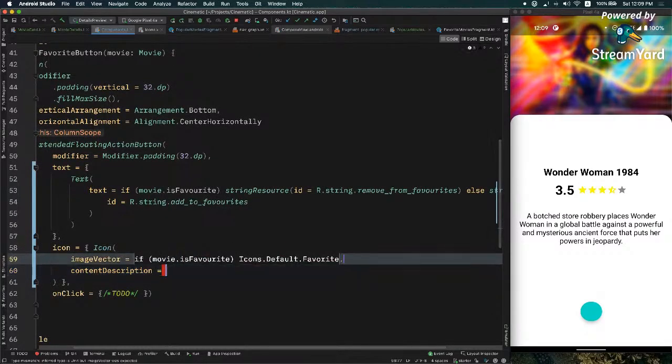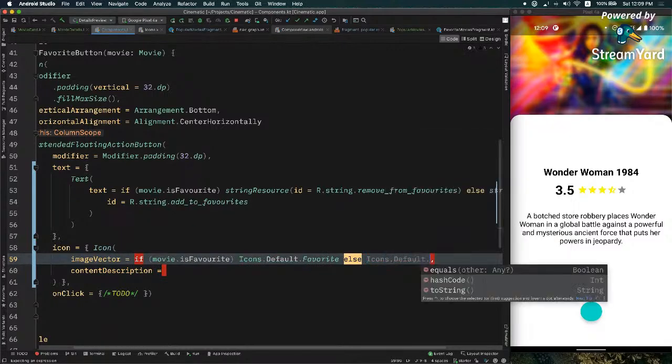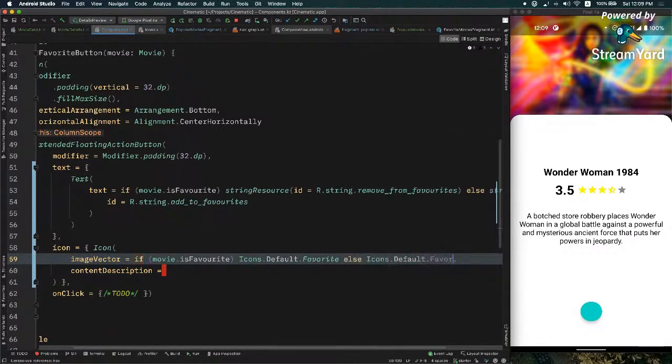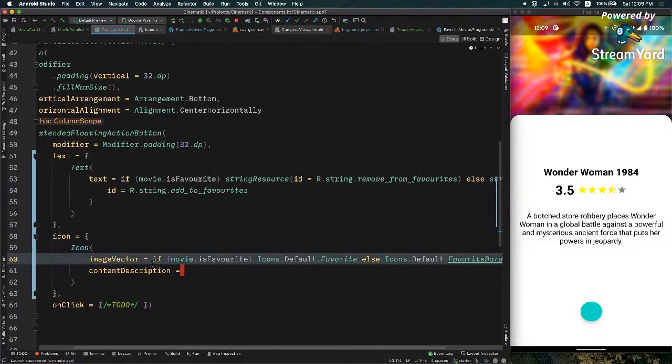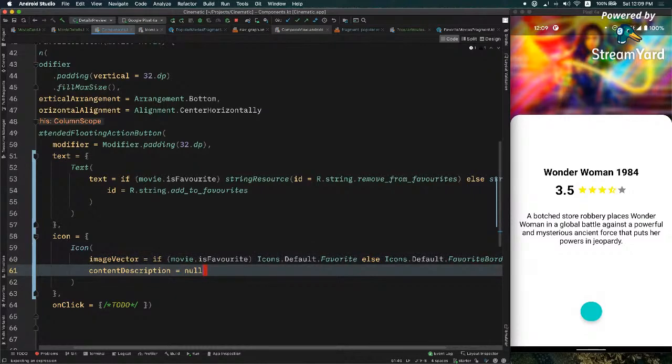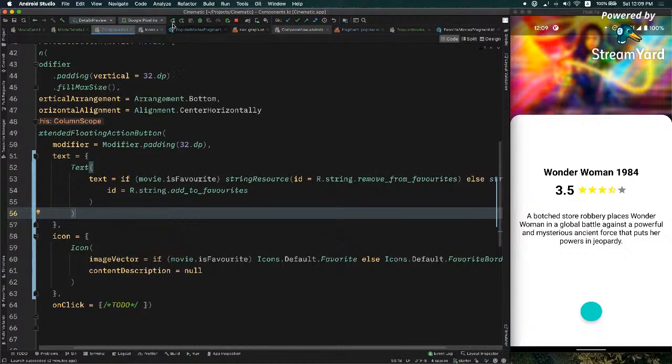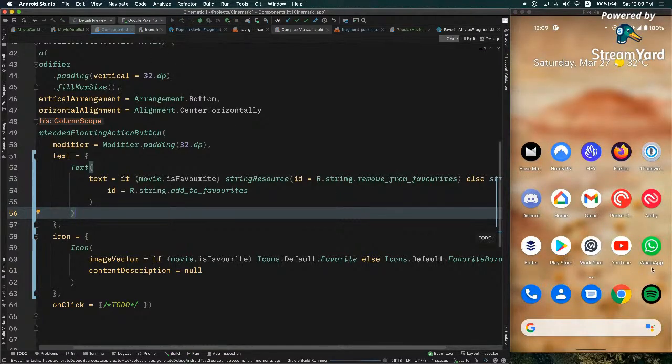Else, we want to have icons.default.favorite border. Right? Cool. Content description, let's keep it null, but again, don't follow me on this because this is bad for accessibility.